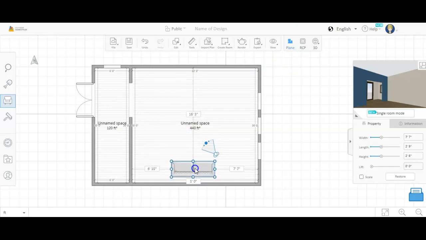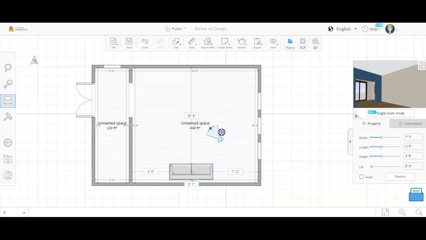You can hold the control key down while you're moving it, and it will prevent it from jumping to the wall. So you can put it off the wall just a little bit. Oh, except I'm letting go. There we go. Finally got it. Let me move my person around here so that I can see my furnishings.